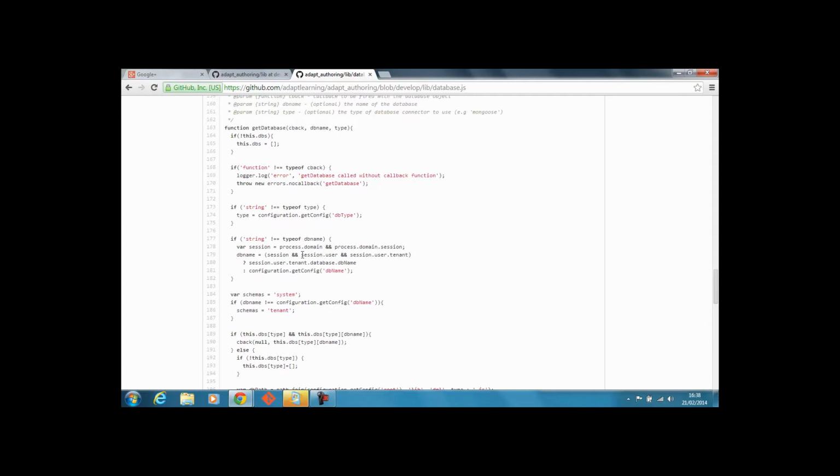I will say that we are using the experimental Node.js domain package to access the session here. This is because get database can be called anywhere in the system, and we won't necessarily have access to the current request. We don't want to pass it down through a load of functions in order to get access to it, so we can access the session. So what we do is there's a bit of middleware that when a request comes in, it instantiates the domain and attaches the session to it. That allows us to access it here in this piece of code. I'm not sure if that's the best approach. It seems to work, but again, that's something that we maybe need to look at. Maybe someone will have more experience of handling something like this and give us some tips.